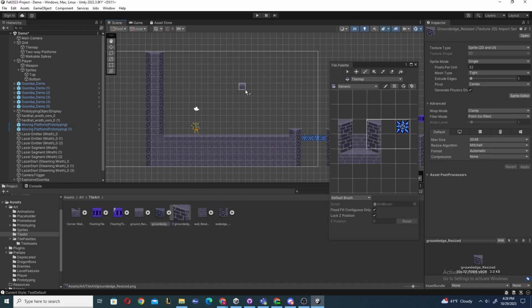The deletion tool, which you can select with the D key, will delete tiles that you go over while clicking and dragging. One thing to note with this tool is that the size of the area deleted is based on your brush size. So if I make a larger brush by clicking and dragging, and then I swap to my deletion tool, I'll delete this whole area.